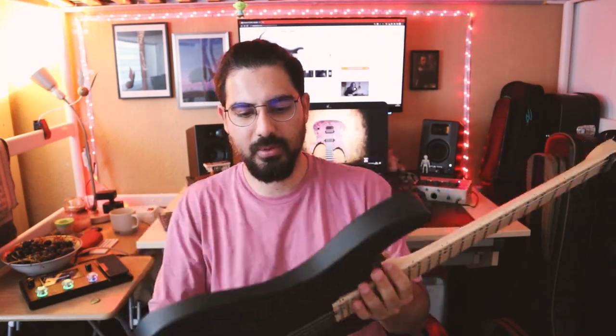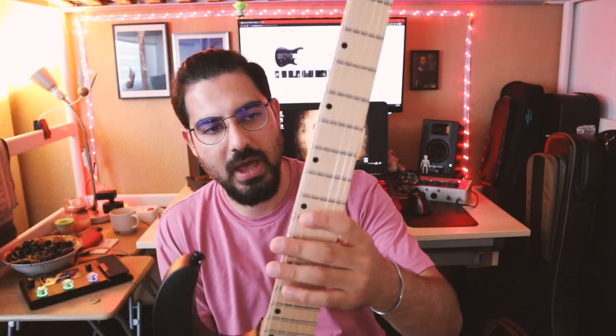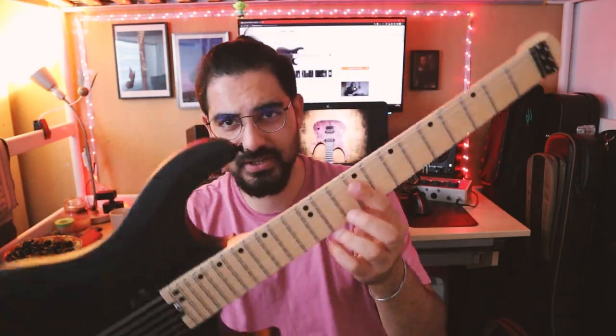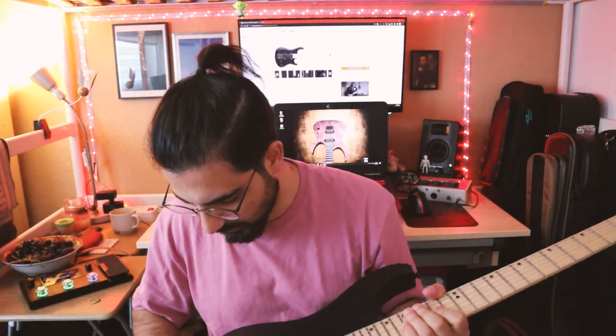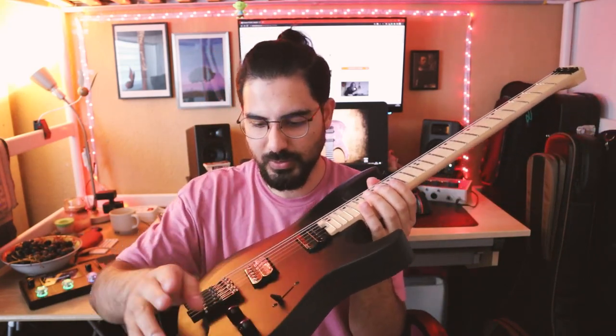So you get an alder body, which is all painted in a matte black finish. Then you get a maple fretboard and maple neck, one piece each. You get side inlays, so sweet side inlays. Oh, and you also get Roswell pickups. Then you have one tone knob and one volume knob with a five-way switch, and a mono each string bridge.